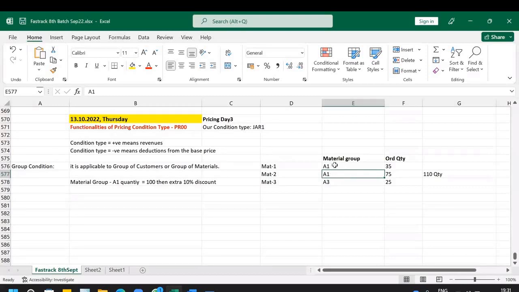Same material group. If you purchase, for example, I'll give you one more example. If at all you wanted to purchase in Reliance, if you go to a Reliance supermarket and you wanted to purchase 10 Godrej soaps, okay, and 10 of the same Godrej company, one more product, Godrej lotion. Okay, understood. Same material group, then you are eligible to receive 10% extra. Okay.